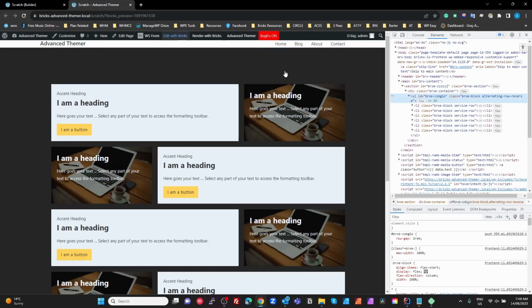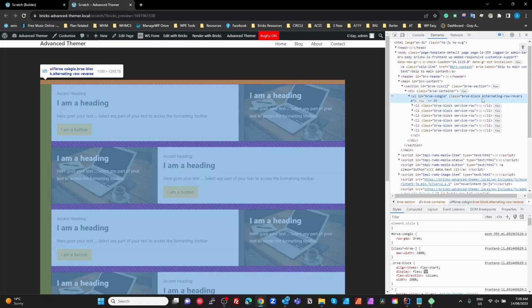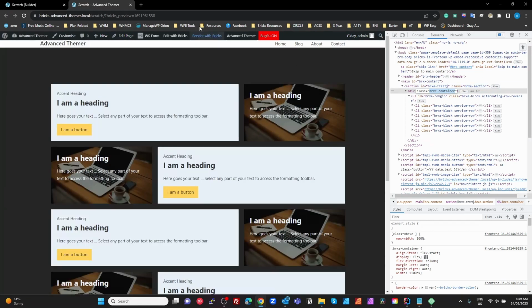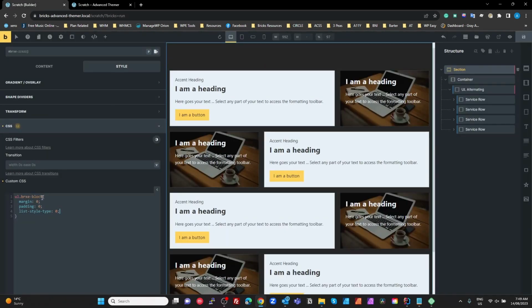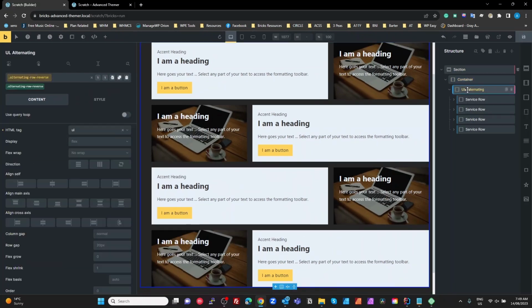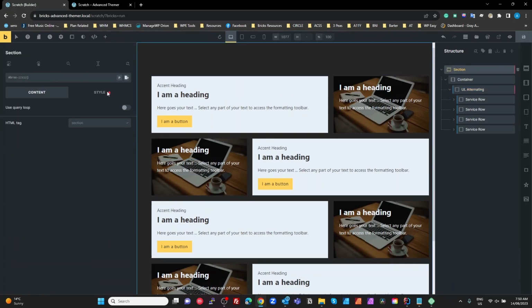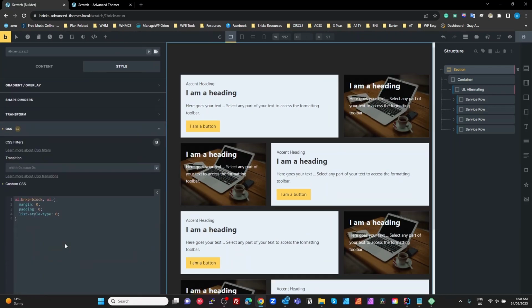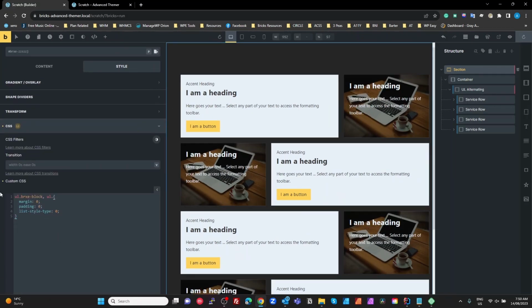However, sometimes you won't use a block for your UL. Sometimes you might use a container. So I'm going to copy that container class there. And I'm going to put in a comma, ul.brxe-container. So what that's saying is whether I turn a container or a block into a UL, this rule here is going to get rid of all of the margin and padding and set the list style type to none.